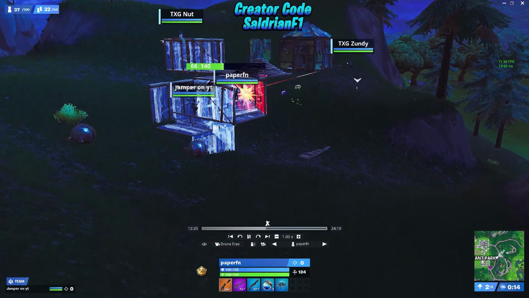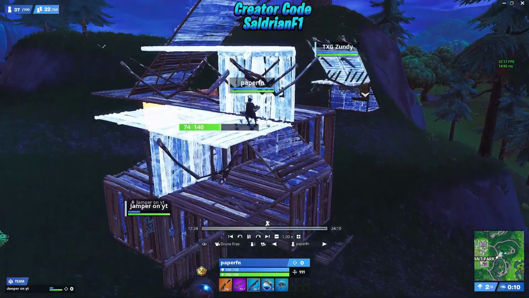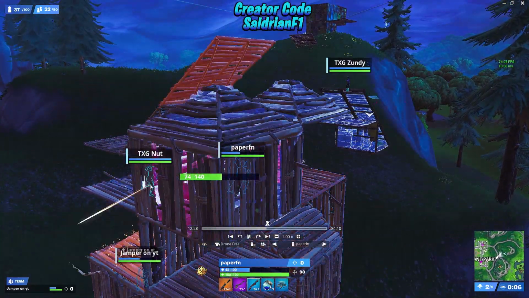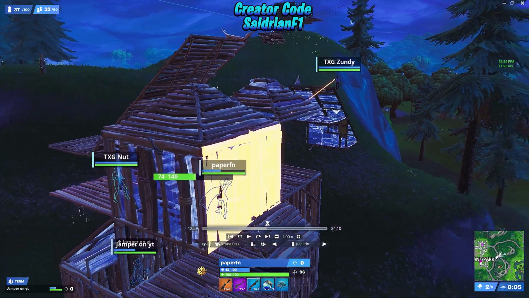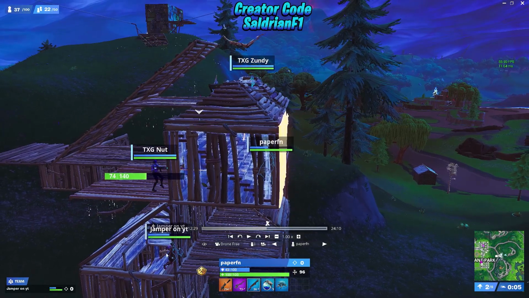You see them pushing, but you see what Zundy's doing. He's sitting back further, and he's just layering down cover fire while he's pushing in. Pushing up, he's keeping him there. While he's doing this, Nut goes from the other angle. They have him in isolation right there. So this is just communication, focusing on one target. He's not really an issue.